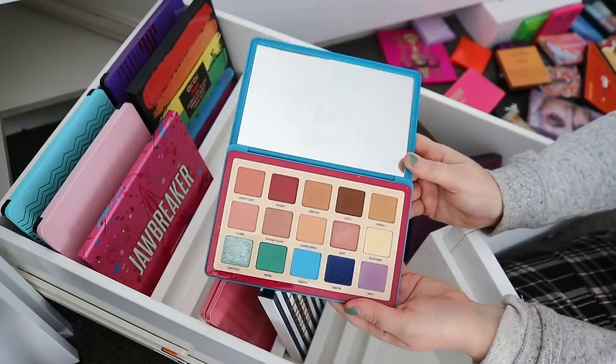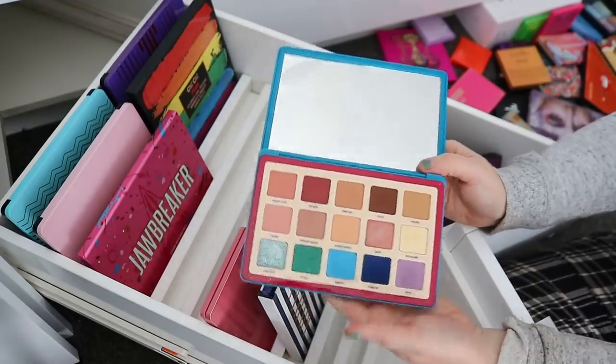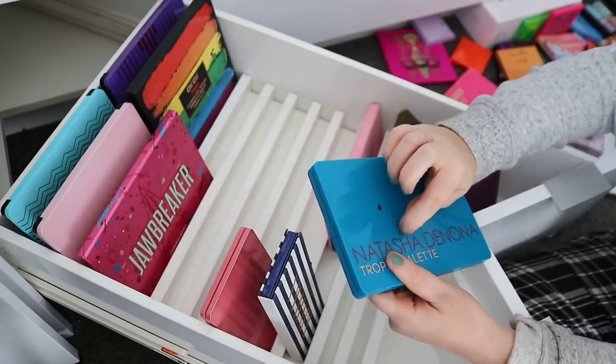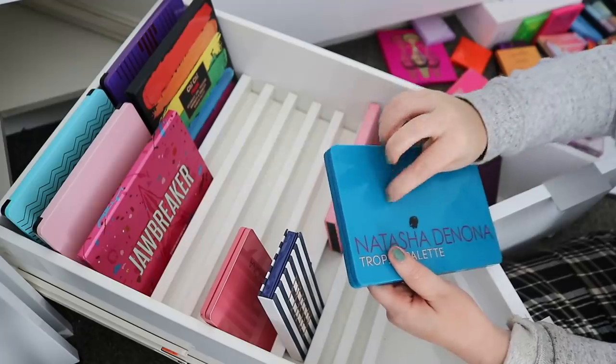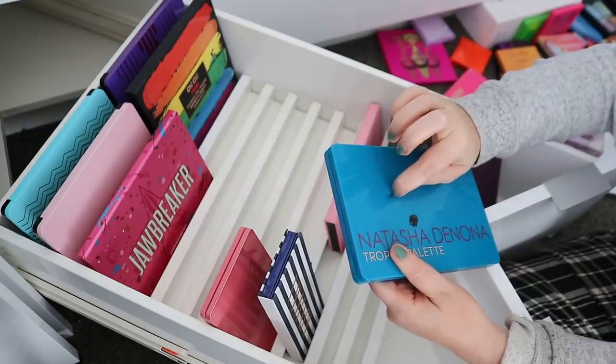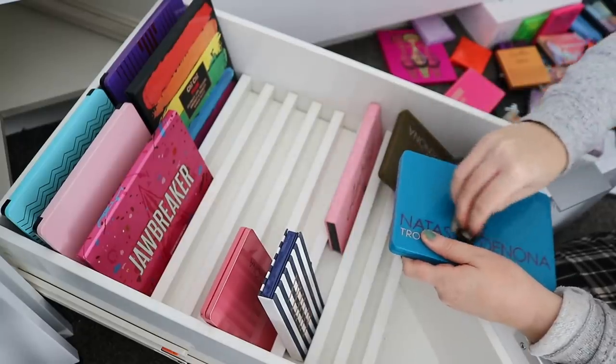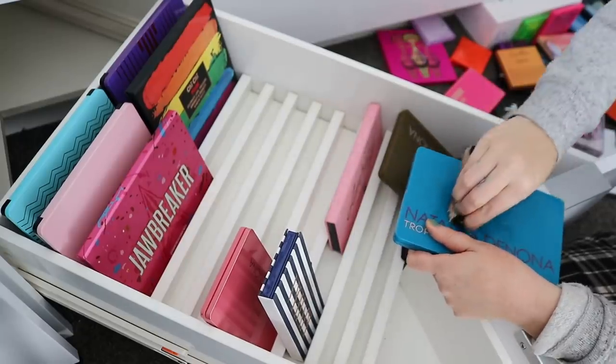You can see here, obviously you've got neutrals, but some color tones and the shades are just a little bit more diverse. And that I think is some kind of lash glue, which I love how I do that to myself. I need to wipe that off. That's not coming off easily. Okay, good. Handy. Oh my God, come on.